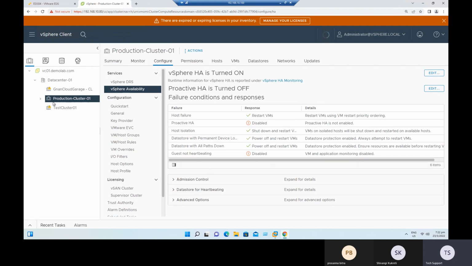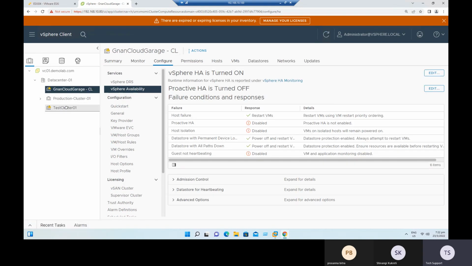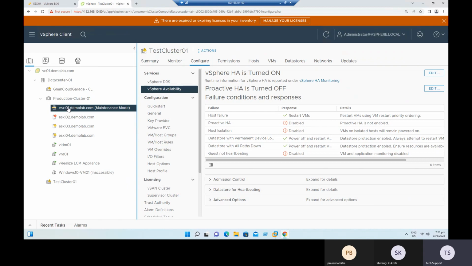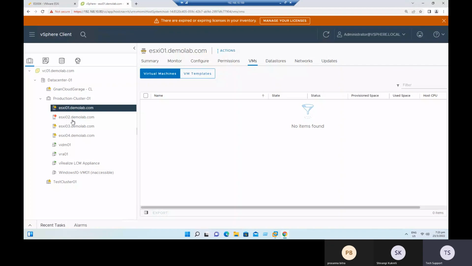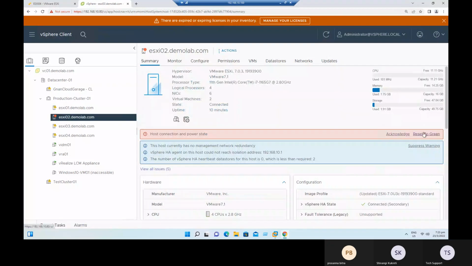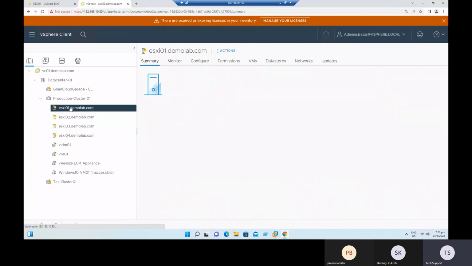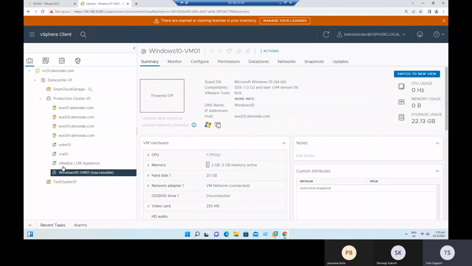but most of the ESX hosts are running in the production cluster. The remaining clusters we created just for our understanding. If you expand the production cluster, there are a few ESX hosts in maintenance mode. Let's remove the hosts from maintenance mode and clear any known warnings. So we have 4 ESX hosts, ESX 1, 2, 3, and 4, and 3 virtual machines are in powered on state, and another VM is showing as inaccessible.